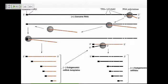These are also called nested subgenomic RNAs because this RNA down here at the bottom has everything in this previous one, slightly larger, slightly larger, slightly larger, but all of these still have that same 5' end, which will end up being the same 3' end that they have in the final messenger RNA. So is this clear, not clear? This is really the crucial concept as far as these coronaviruses are concerned.